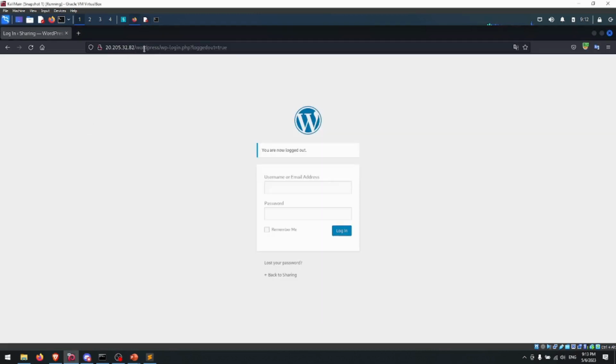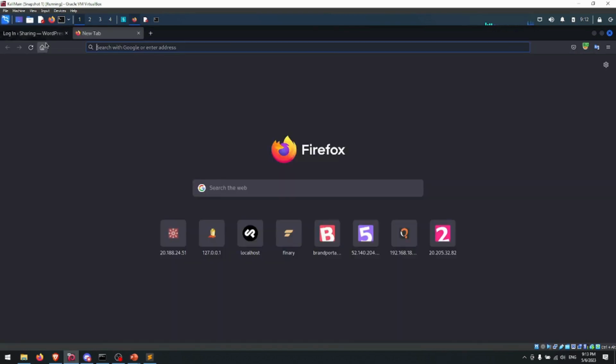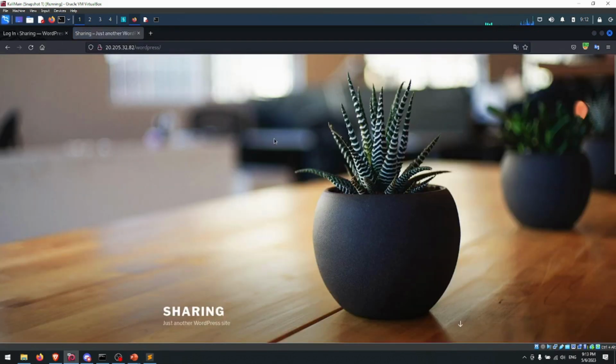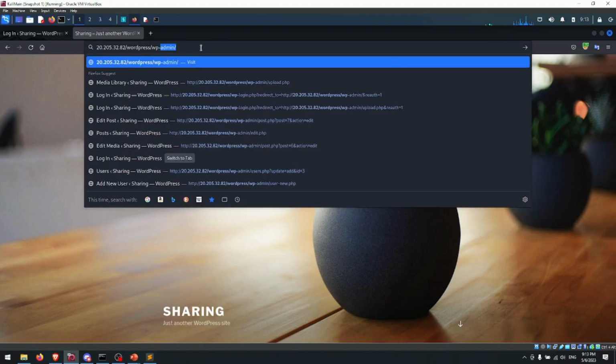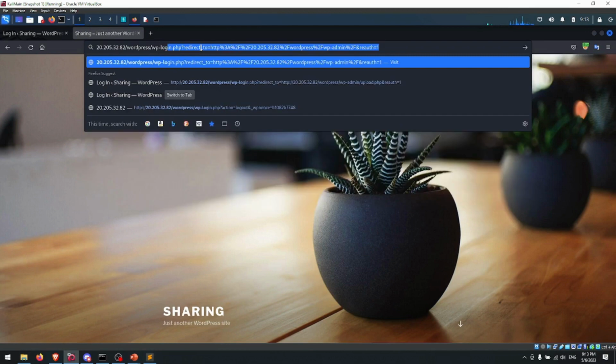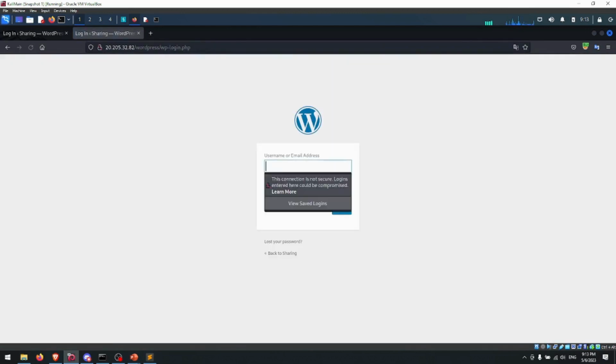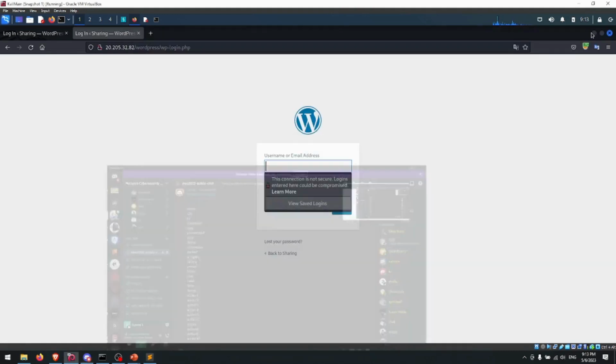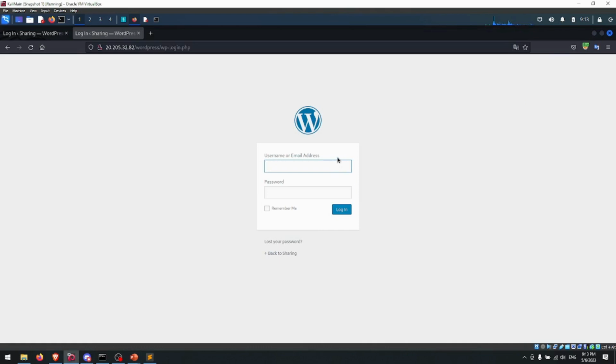How to log in? You need to navigate to WordPress, and you will get something like this, the default WordPress page. If you want to log in, you can type wp-admin or wp-login, it's fine. Then log in with the credentials provided. The username and password are the same. So if you are Imran, your password will be Imran. If you are CTX, your password will be CTX. Please don't interrupt other users during the demo.